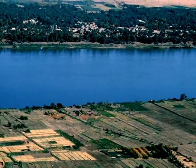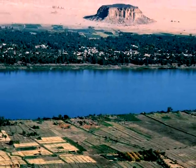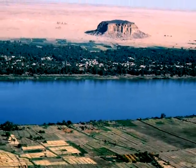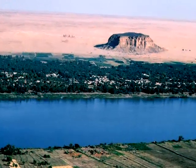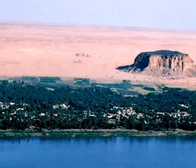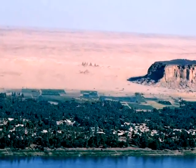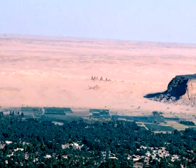Beyond the cliffs, the valley of the Nile is flanked by deserts, both to the east and to the west. The natives named the Nile Valley the Black Land, from the color of its rich soil. The lands that stretch out beyond the tops of the cliffs they called the Red Land, because they're nothing but sun-scorched desert. But thanks to their barrenness, these inhospitable deserts also provide the Nile Valley with excellent natural defenses and a high degree of natural security.